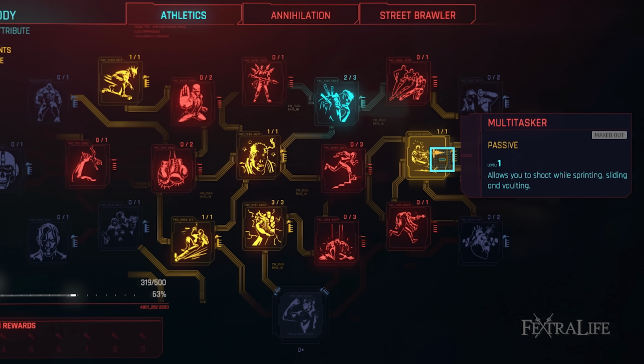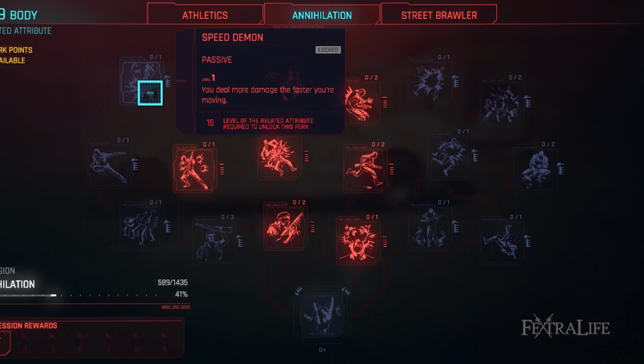Multitasker. This perk allows you to shoot while sprinting, sliding, and vaulting. You'll be doing all these things a lot, and you don't want to have to stop firing if you can help it, making it a solid perk for this build. Speed Demon. This Annihilation perk increases your damage the faster you're moving. You can get to moving very fast with this build, so that synergizes nicely.